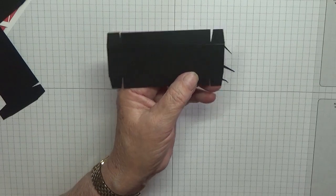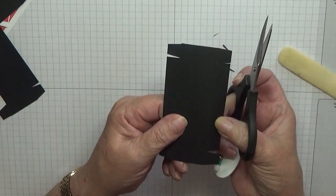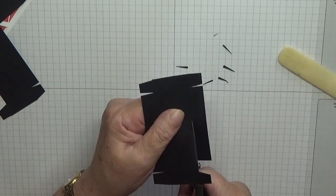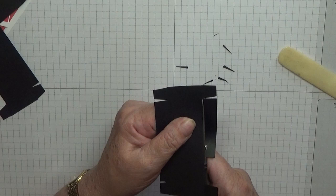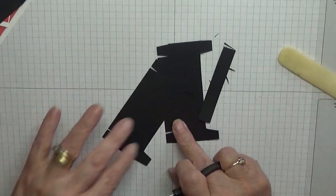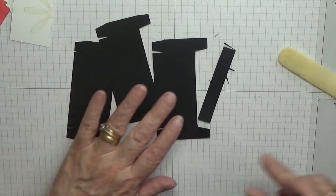Then with your bone folder. Oh no. Right, now we need to cut out this bit. So you just follow the score lines up. And cut that piece out. And that is how you should have all your sides.